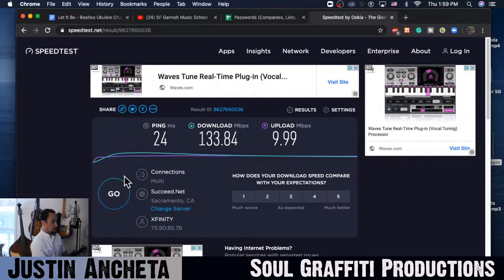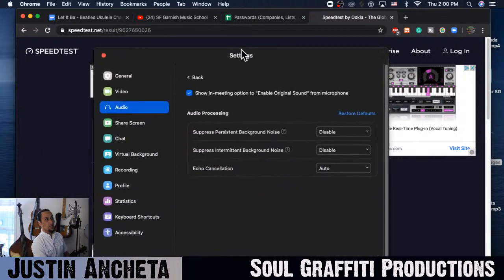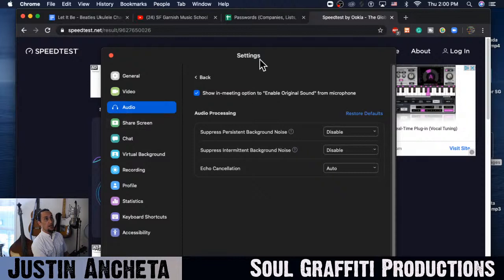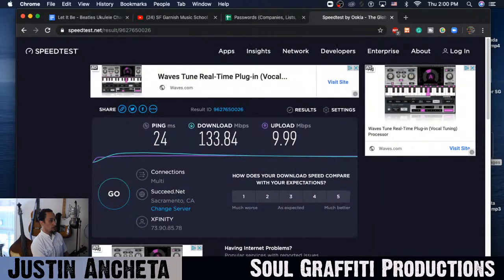The other thing that you can look into is in your Zoom settings, when you're logged into Zoom, go in and check your settings, your audio settings. And it looks like, the bottom of this is not showing at the moment. Let's see here. All right.